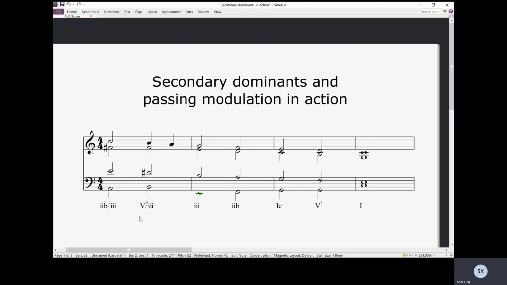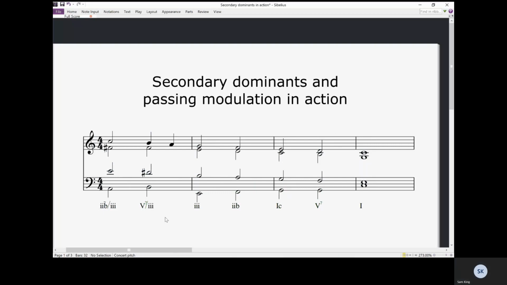It's just really a passing modulation, which is why I've used this notation for the chords with the slash, indicating that this first chord is 2/7B of E minor, or in other words, of 3. And this chord is a secondary dominant. It's the dominant 7th based on B, so it's the dominant of E, hence 5/7/3.